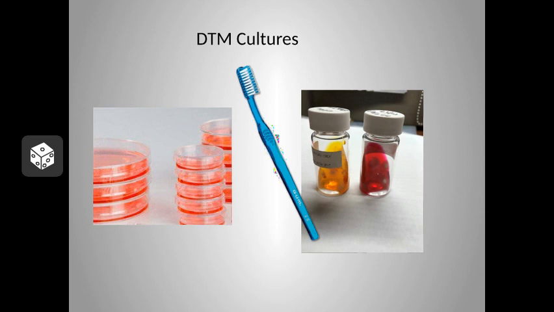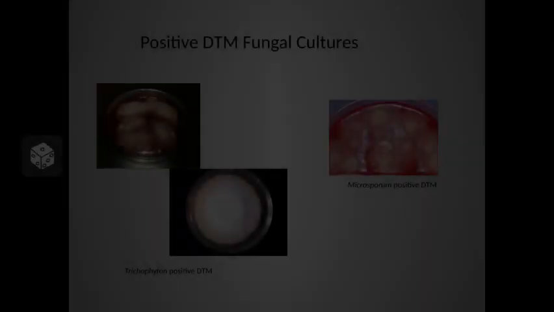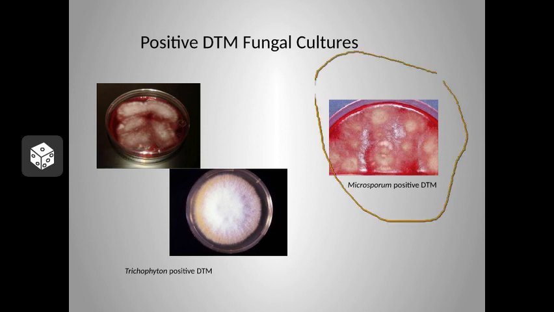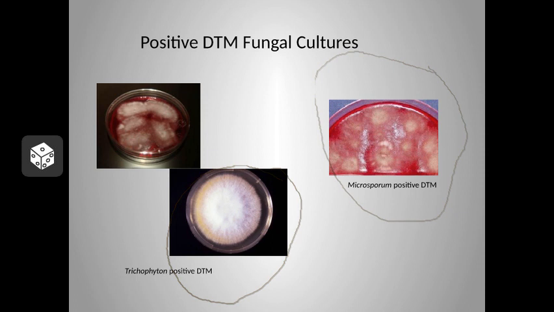Once the cultures are obtained, they should be kept in a warm location, and keeping them in the dark can help keep them from drying out. Once the culture is positive, the pathogen should be identified. Things to remember when looking at fungal cultures: the pathogens are pale or buff in color, the plates should be examined daily, and the DTM should start to change color to red as the pathogen grows. Microsporum gypsium typically grows in 7 to 14 days; however, Trichophyton can take up to 21 days. It is most important to remember that the red color change on the DTM is not diagnostic for the pathogen. If you have black colonies or slimy colonies, they're not ringworm — these are typically mold contamination. Positive DTM cultures show Microsporum colonies as buff, beige-colored, and fluffy, while Trichophyton colonies are white and quite fluffy looking.